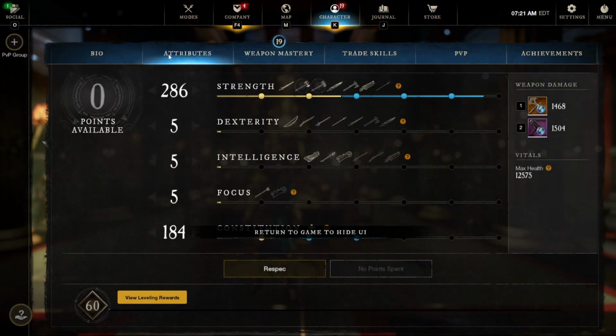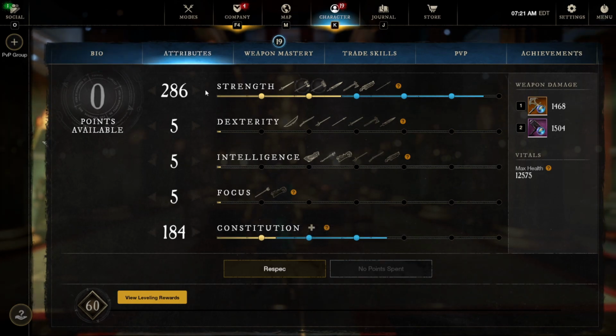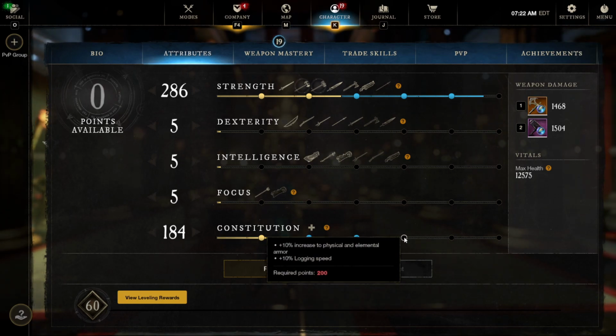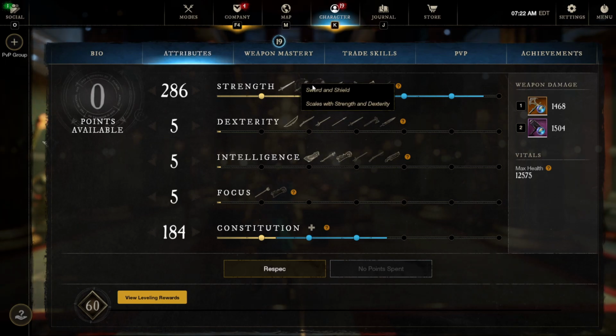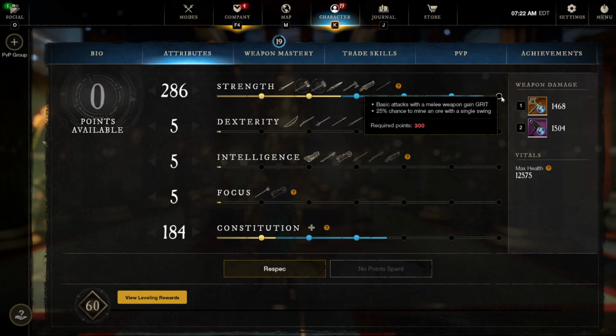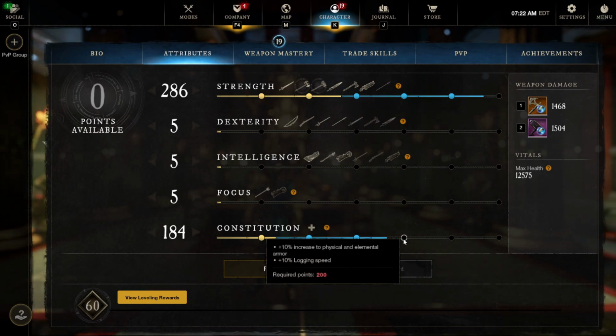So for starters, let's go over our attributes. We are running 310 strength and 200 flat con. The reason it doesn't look like that currently for any new players is because I usually have a food buff on, a carrot cake. Carrot cake offers you 16 constitution, which would put me at a flat 200 con, and then it offers 24 strength, which would put me at 310 strength. Now, if you want to do 210 con, you could do that as well, with 300 flat strength.